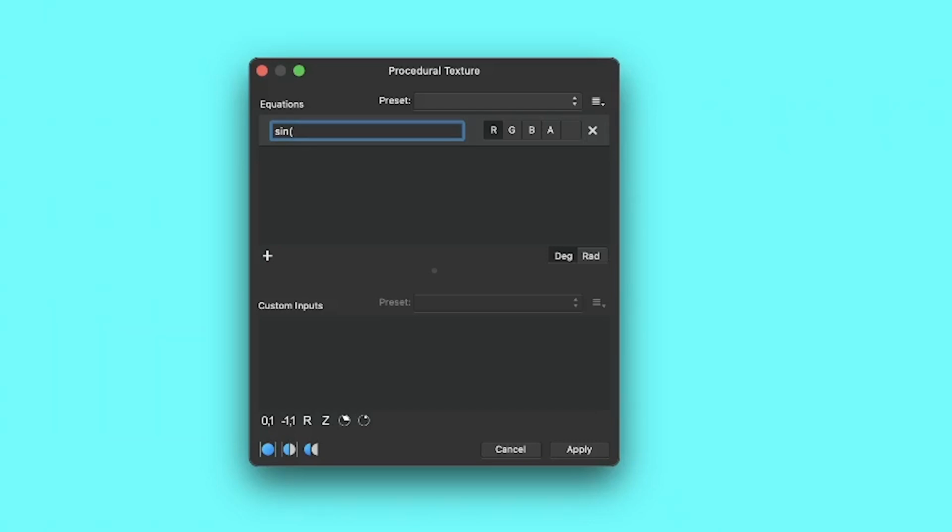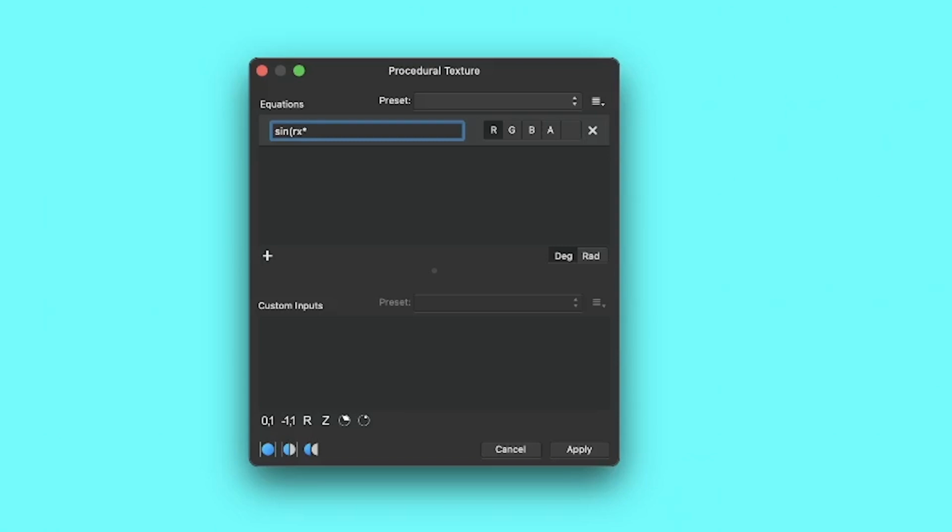So if you want to find out more, go to the help procedural texture in the filters section, and you can see a whole long list of different functions. Really long list. So sine. Now I'm using RX. Now RX is great because it's a relative X. You can move, shift things backwards and forwards.